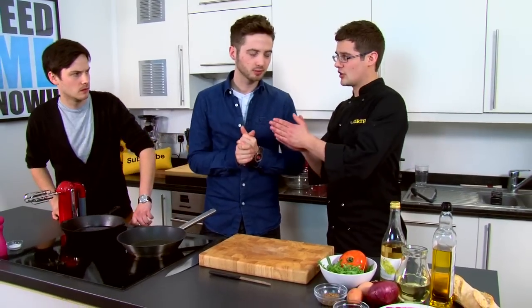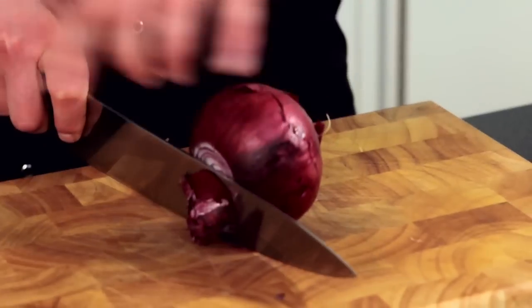So, we're going to help them out, and we're not going to mess around with it. We're going to go simple steak sandwich. Obviously, we'll give it our twist with the homemade mustard mayonnaise and some red onions, but steak sandwich, get rid of all those cows for it. Nice and easy. So, first of all, our red onion, which we want to almost caramelise.